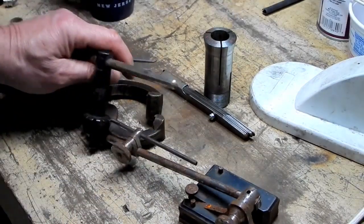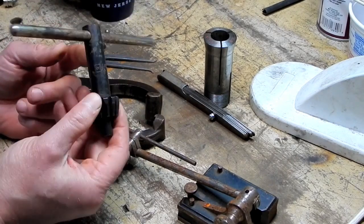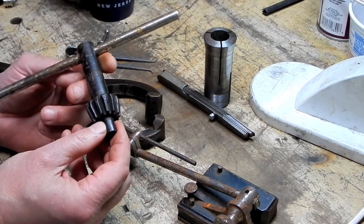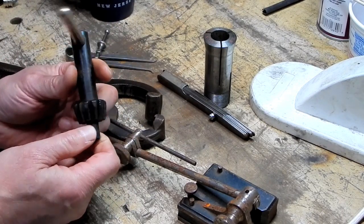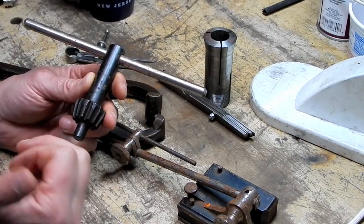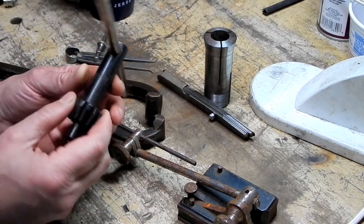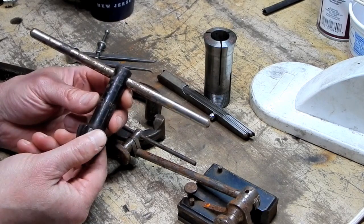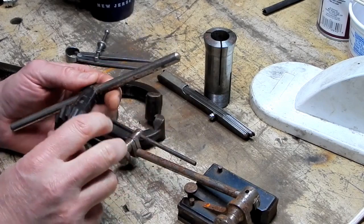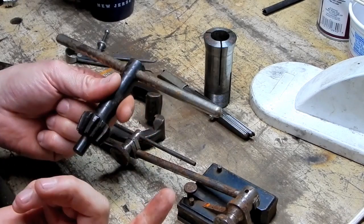I checked and it's too large for my 18N chuck but fits my 20N Jacobs super ball bearing chuck — a perfect fit. My 20N already has a key with it, so this will be a spare. I don't plan on getting another 20N anytime soon, so I could actually offer this for sale — it might end up on Steve's Basement. It's in excellent shape.